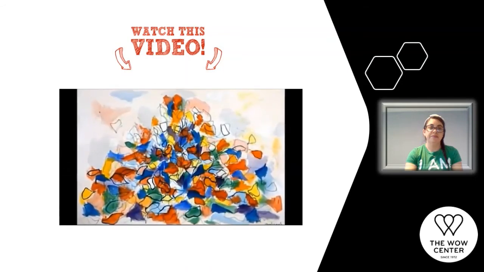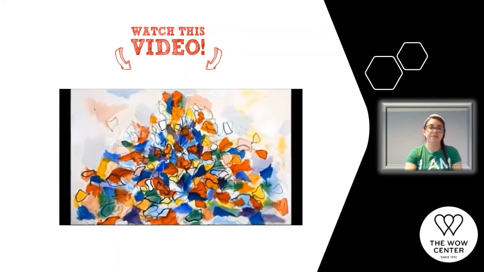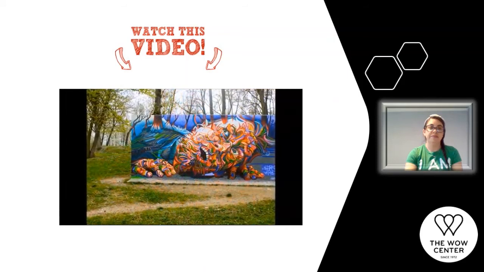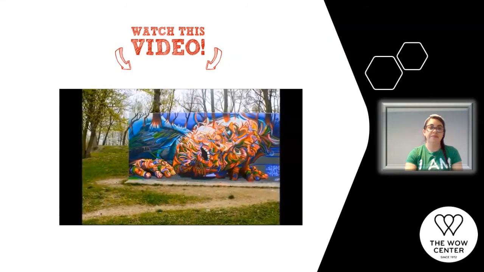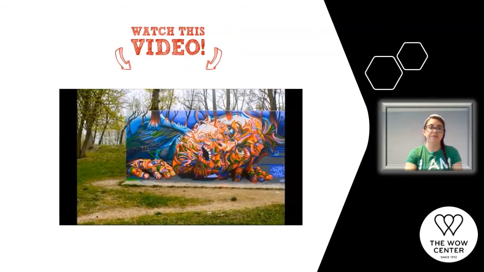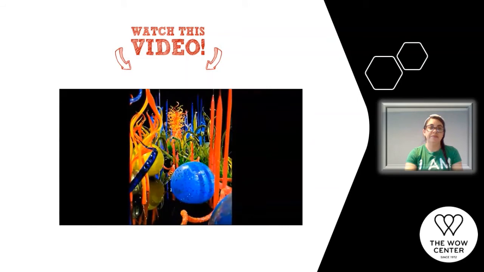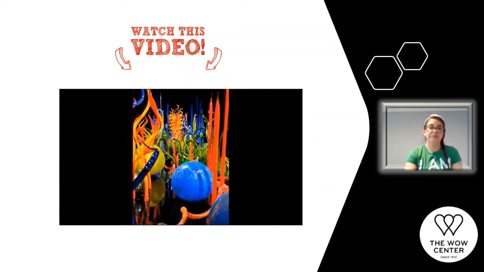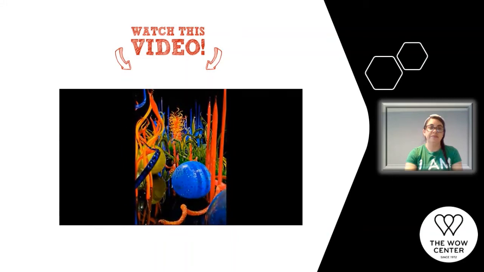Color is what we see because of reflected light. Light contains different wavelengths of energy that our eyes and brain see as different colors. Colors have 3 properties: hue, value, and intensity. Hue refers to the color name, red, blue, green, etc. Value refers to the lightness or darkness of the hue, dark green versus light green. Intensity refers to the purity of the color. Red is more intense than orange, and orange is more intense than yellow-orange, for example.